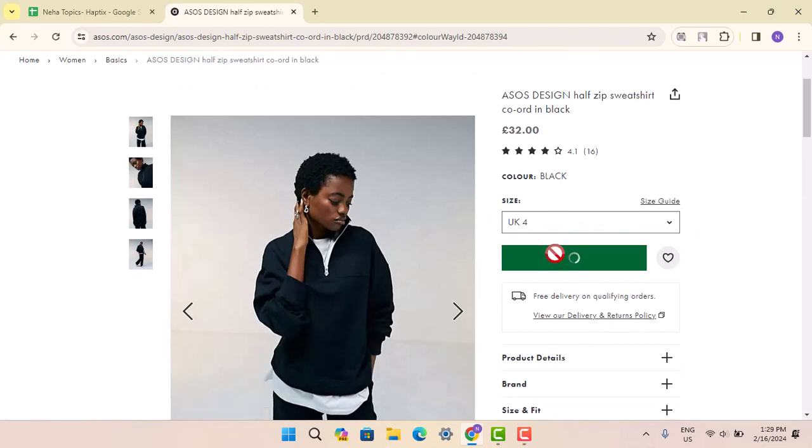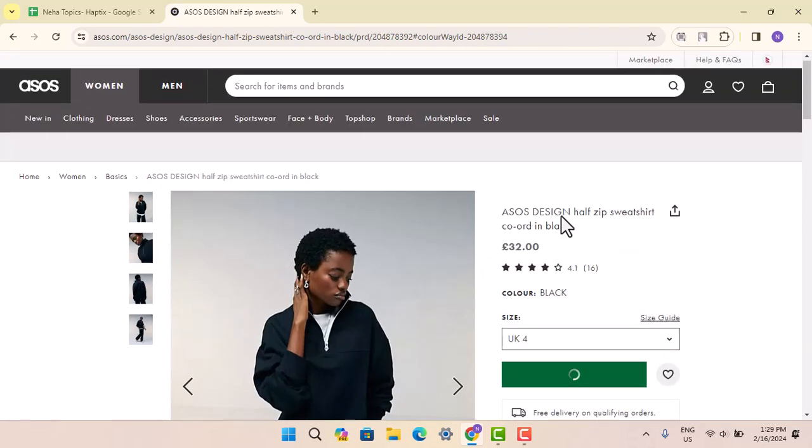After you're done adding the product to your bag, you'll be taken to your cart page, and from the cart page itself you can go ahead and click on the checkout button, and then enter in your billing address. And for the payment section, you need to scroll down a bit and apply your gift card. Basically you'll have to provide the 16-digit code, and once you've done that, you'll be able to see a discount that you've got by using a gift card.